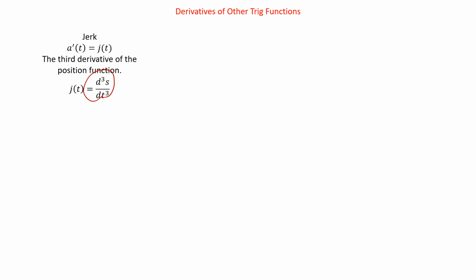So what are the derivatives of these other trig functions? I'm gonna prove a couple of them on the next page, but right now we're just gonna look at them. So the derivative of tangent is secant squared x. The derivative of cotangent is negative cosecant squared x. So if you think sine gives you cosine gives you negative sine, it kind of switches. Well, tangent gives you secant squared, cotangent gives you cosecant squared, but it's negative.